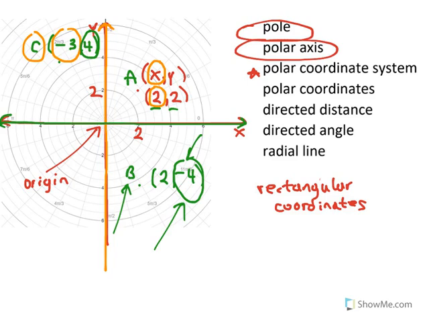So the x-coordinates told you the directed distance of a point from the y-axis, whether it was to the right of the y-axis or to the left of the y-axis. And the y-coordinates told you the directed distance from the x-axis, positive y-coordinate if you have a point above the x-axis, and negative y-coordinate if you have a point below the x-axis. So we worked with the concept of directed distance even with rectangular coordinates. So now let's look at the relationship between the two coordinate systems.